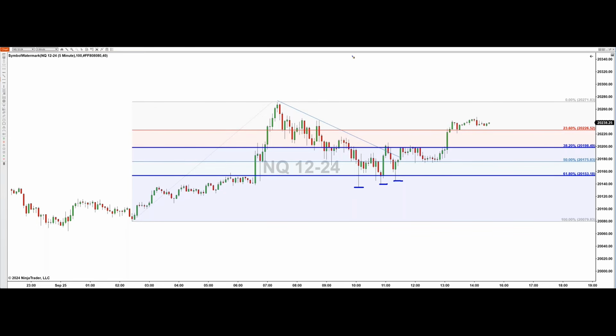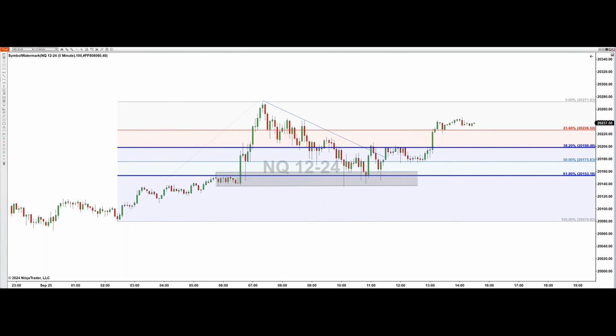But also too, the other thing here to take home with that is that we had a congestion area from here to here. And so that is another thing we look for when we're thinking about going long after a broad pullback like this. We usually see prices go to a former congestion area. So this congestion area down here actually is both support and resistance. So it's resistance on the move down here, okay?